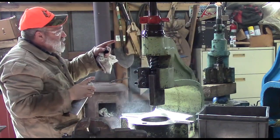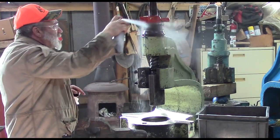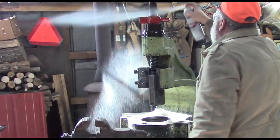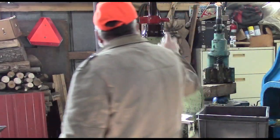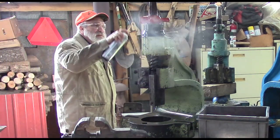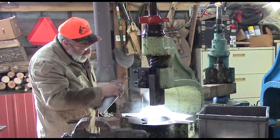Alright, we're going to spray her down with that. And we're going to put grease back on the screw, but we want the grease off of the rest of it. I don't need it to be greasy and holding dust and getting stuff all over. I don't want it like that. But I'll put grease back on the screw once we get done. But we're going to clean it all off to start with. See what we got.